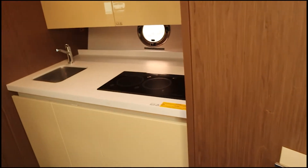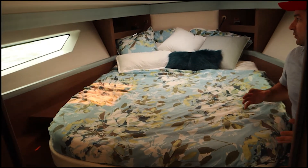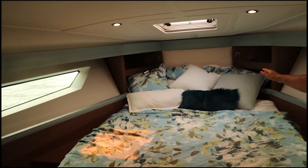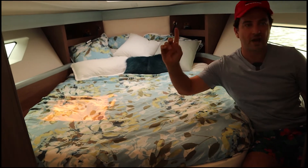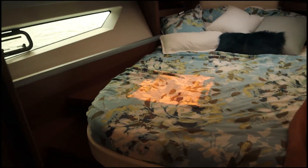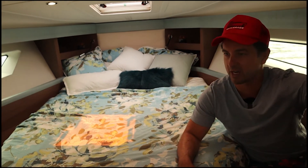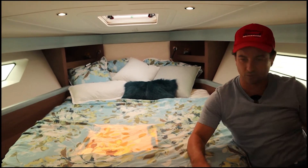Come forward and you can see what is the VIP cabin — but could quite easily be considered the master as well. It's a beautiful cabin. We've got opening windows on either side, a forward-facing hatch for airflow through, and you can sit up in bed. You've got reading lights, charging points, and places for your mobile phones on either side. Hanging lockers port and starboard, drawers underneath the bed for your bits and pieces, and more of this nice soft furnishing on the main bulkhead — offset against darker timber and leather strap handles. It's just a really well-finished boat.